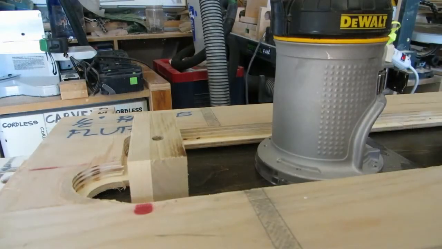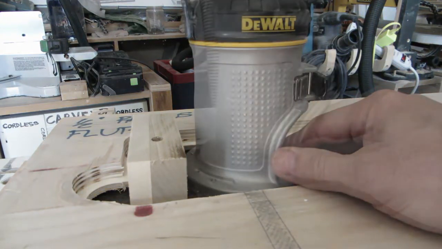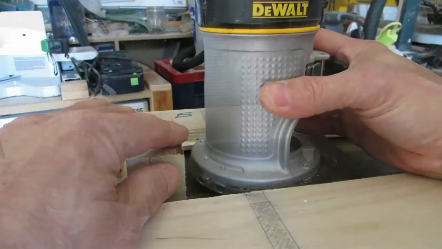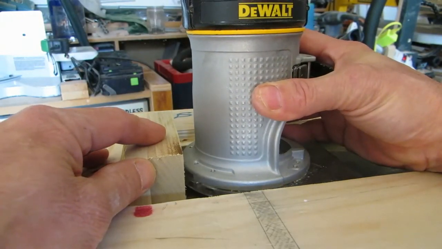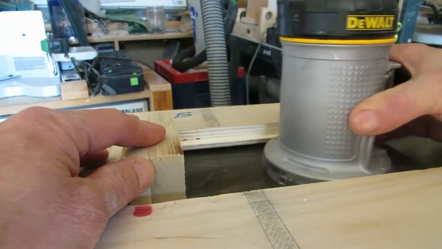This is my fluting jig. I started off with this small DeWalt router as the fluting tool. It's a four inch wide base. I'm just simulating this as the wall. But as I'd bring it down there would be a little bit of a rocking motion just to get everything right, and then you go into the wood.